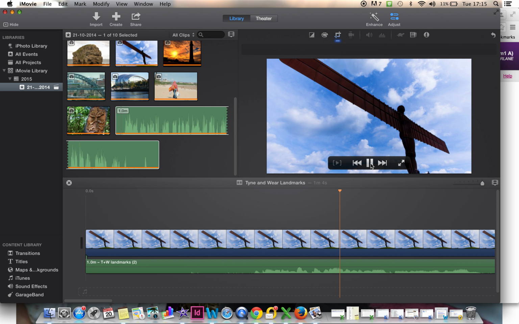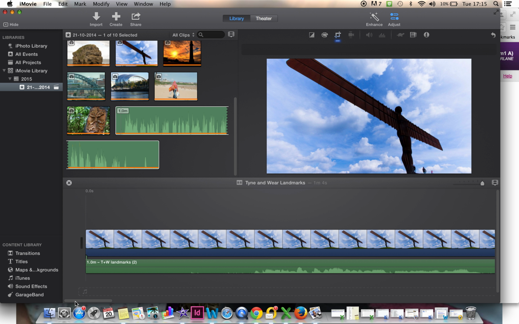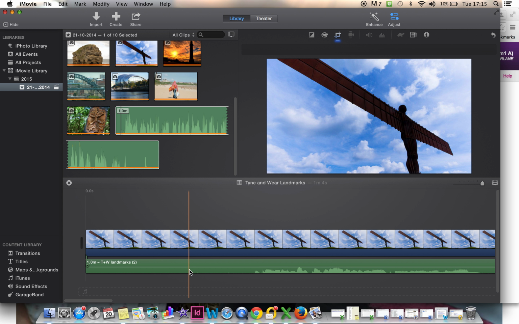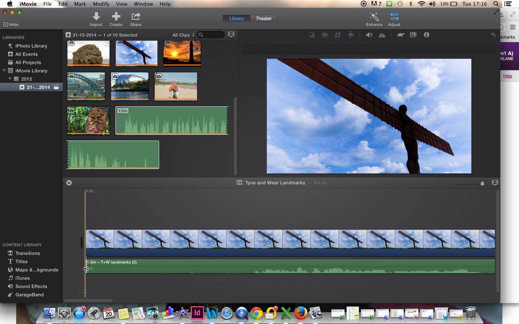Okay, so the first picture that should show up is the Angel of the North, and give it a few seconds. Okay, so the first thing to say is I noticed that there's a bit of dead air at the start when I don't say anything, so I will fiddle with that a bit. Double click so you get that icon there. Slightly fiddly. And then pull it forward so that you can get rid of that silence. And then again, go back to the start and press play and see how that works.